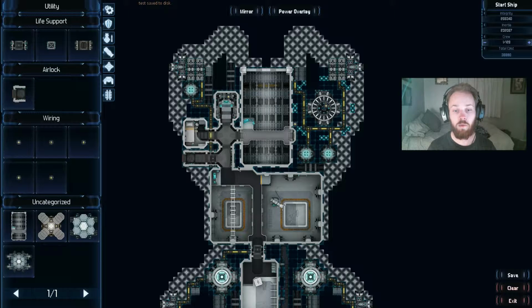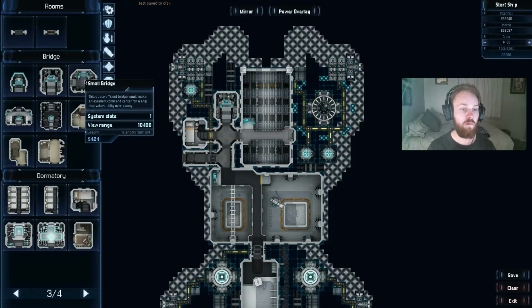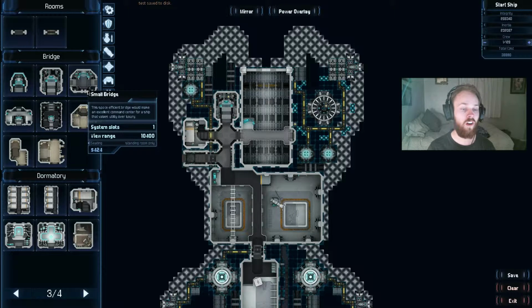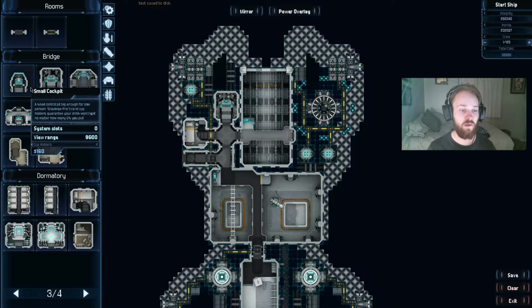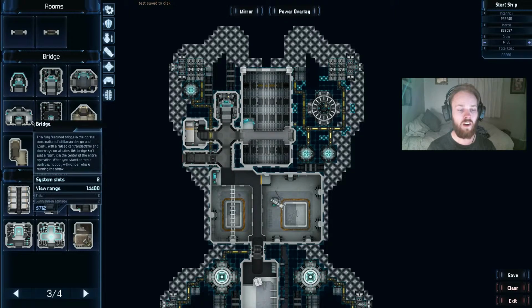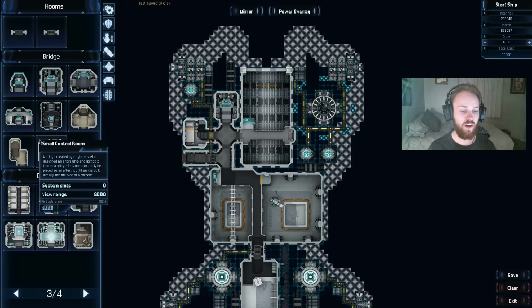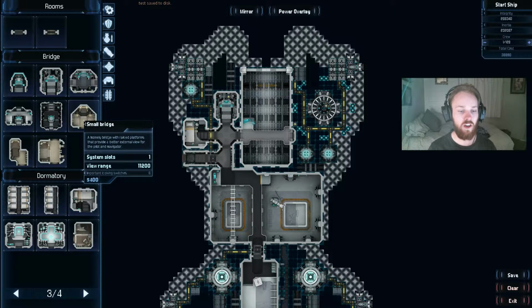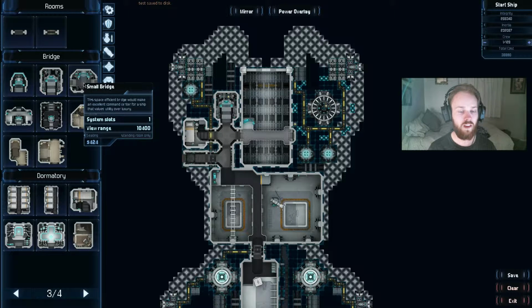Next, you got the bridge, how you control your ship. You got this bridge right here. There are multiple kinds of bridges, based on how big your ship is, what your needs are, and what you want. Sometimes you just want to have a really cool big bridge to look really cool, so go for it. Sometimes you just need a really small one because you really don't care. It all depends. There is a little bit of a difference with the view range, but there's not really a big deal between them at the moment. That may change.